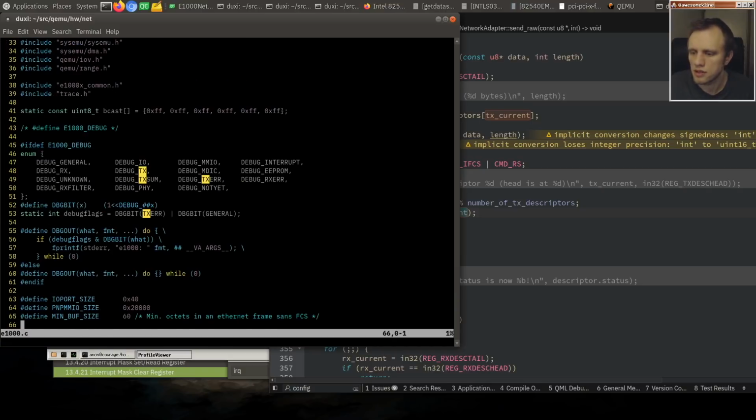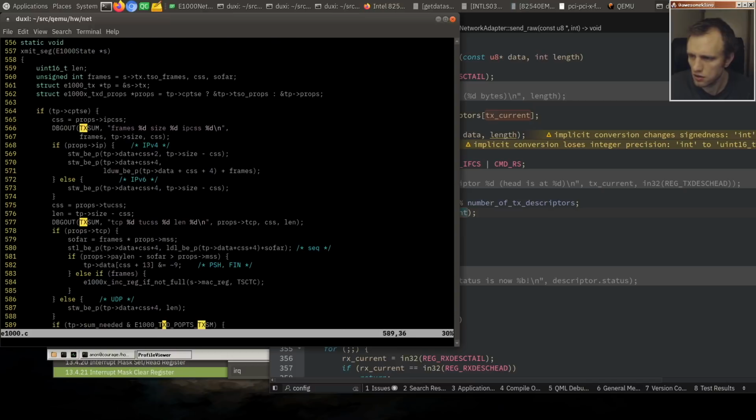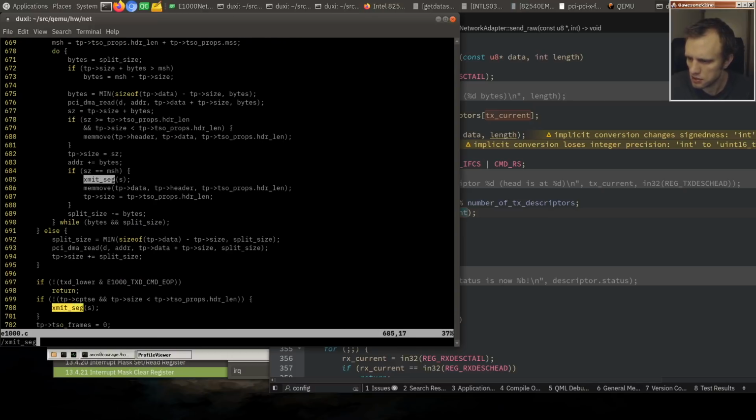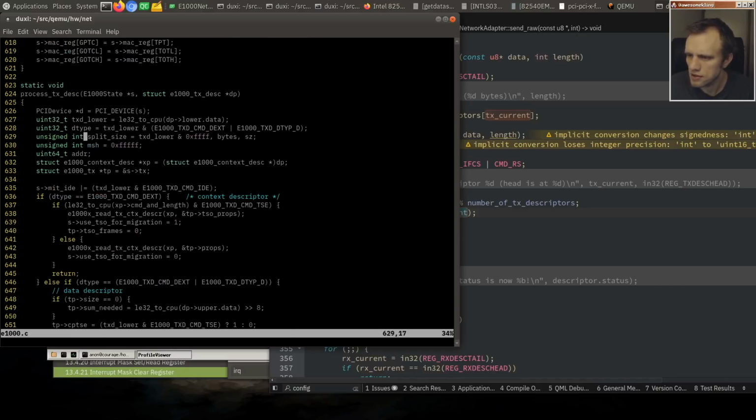I guess they don't call it tail, they call it ring. TX xmit seg, transmit segment, can that be it? What is this? Process TX descriptor. Okay, that sounds like what we are interested in.